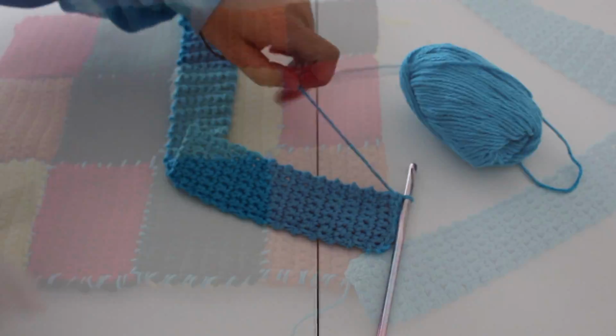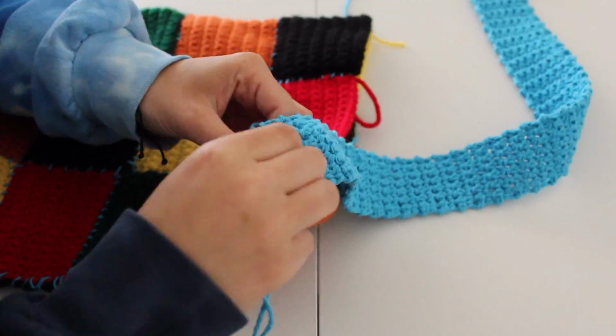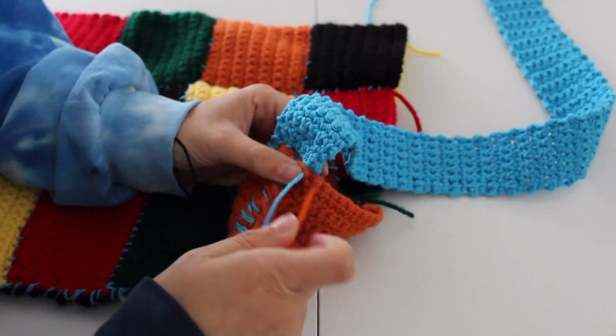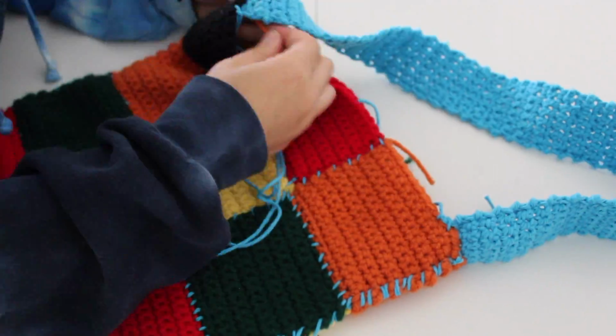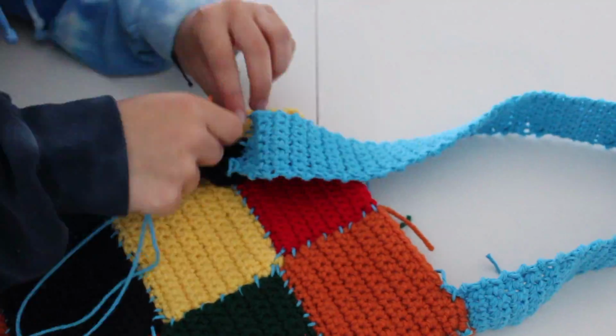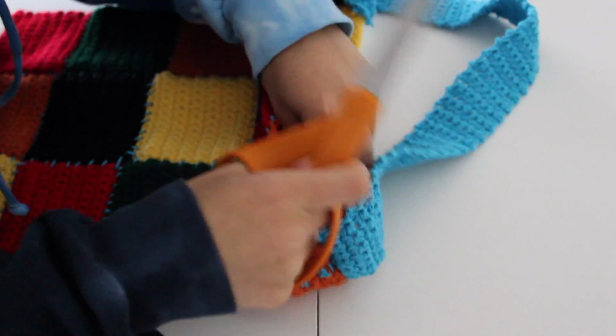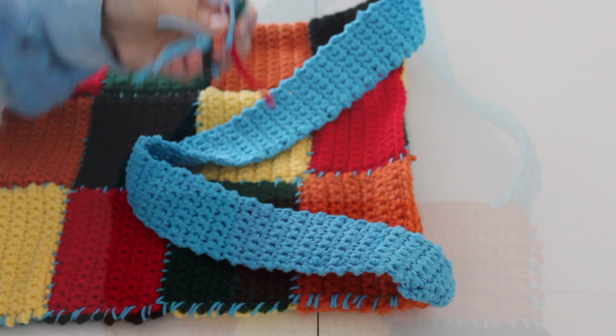16th, open the bag and put the first side of the strap on the inside of the bag and sew it together with the blue yarn. Then do the same with the other side, making sure the strap is not twisted before sewing. Lastly, take your scissor and cut the excess yarn to give the bag a cleaner finish.